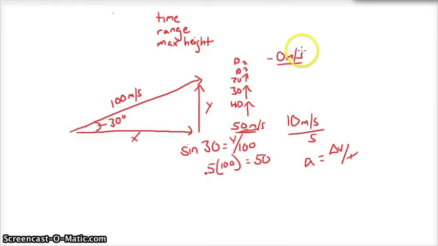Total time in the air is going to be symmetrical. So it took 5 seconds to go up. It's going to take another 5 seconds to come down. So it's as simple as 5 times 2. In this case, 10. So our total time in the air is 10 seconds. And we got there without using a single equation. Go ahead and keep practicing this. In our next segment, we will talk about the range.